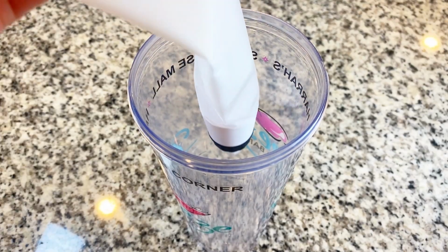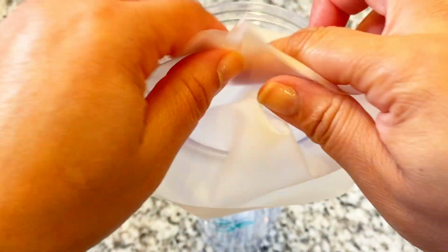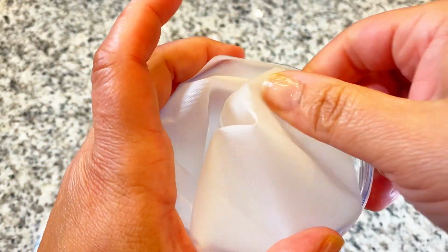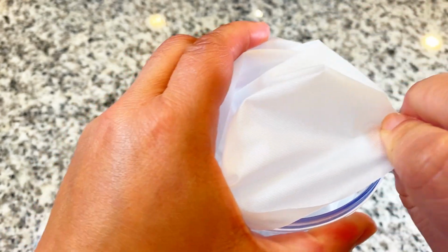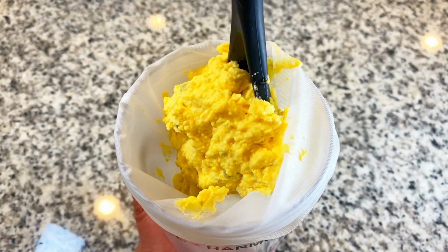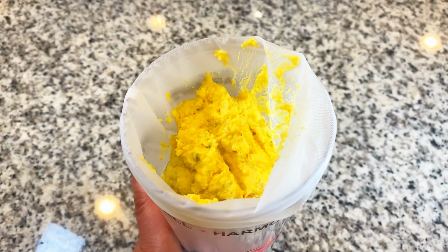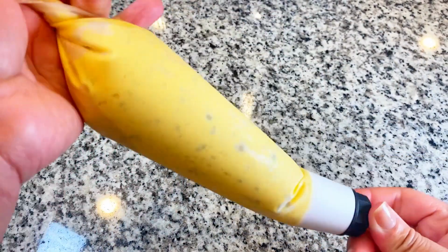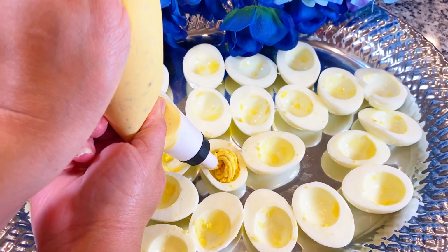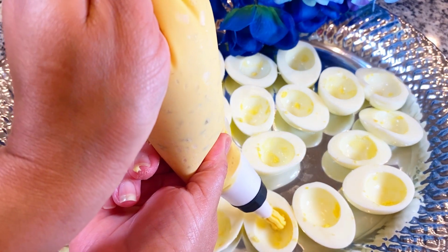Then you want to take a piping bag and place it into a tall glass and fold it over the glass like so, so that we can get that egg yolk mixture into the piping bag so that it's nice and easy to fill into the egg whites. If you don't have a piping bag, you can just take a Ziploc baggie and cut a little hole at the tip of it and use that instead. Then scoop the egg mixture and put it into the bag. These piping bags are pretty cheap. I got mine at the supermarket, but they also have them in the 99-cent store, child. And then we just proceed to fill each of the eggs up with the egg yolk mixture. And the piping bag just makes this process really easy.